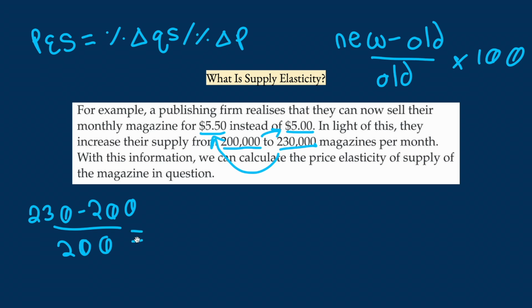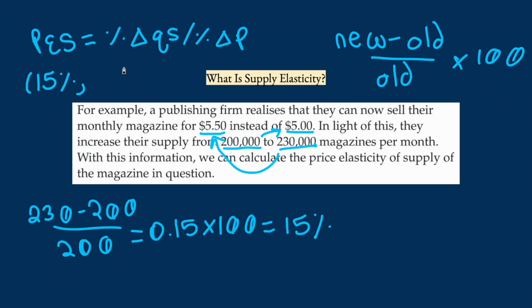So now we're going to take our calculators, which you will always be allowed to use in an exam, and I'm going to pull up mine. So type in 230 minus 200 will give you 30. 30 divided by 200 equals 0.15, which obviously if you times by 100 is going to equal 15%, okay, which is a positive number. So I'm going to go ahead and write this here. It's going to be 15% for the quantity supplied. And now I'm going to go ahead and erase all of this back again.